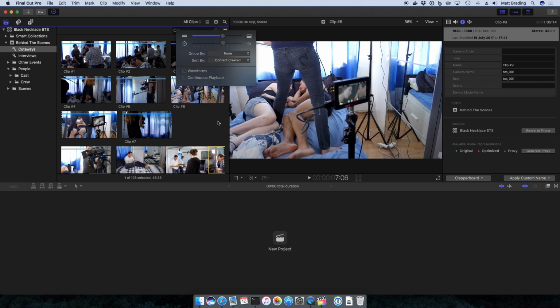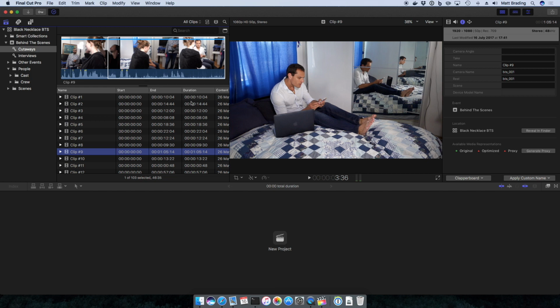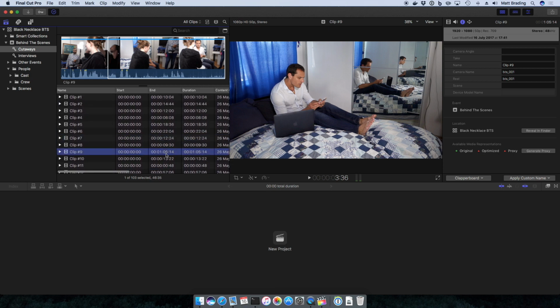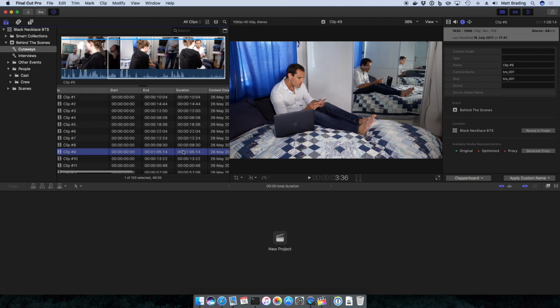Now, these are all settings for this particular view, but there's another view available in the browser, and we can switch to that by clicking here. So now instead of having icons for each of the clips, we now have a list of the clip names with some of the metadata, by default the start and stop times, and the content creator dates, and a few other fields.